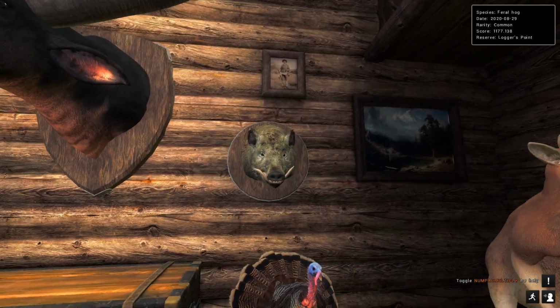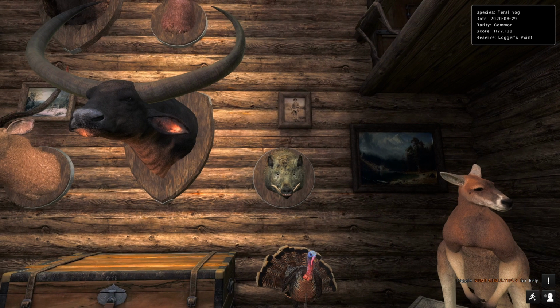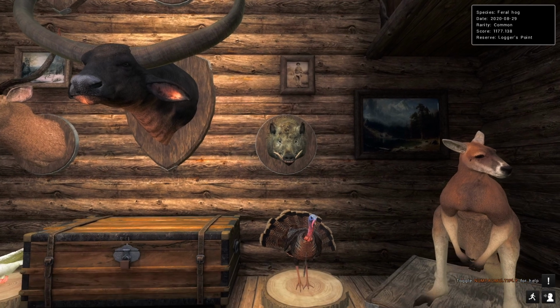Over here we have a 1177 feral hog that I shot on Loggers, I think it's a thumbnail for one of my montages, and yeah, just out of Middle Tower. I was just hunting Middle Tower, and he came in, so I went for a long time without really getting any decent feral hogs, and now I got 3 1170s, so I'll take it.